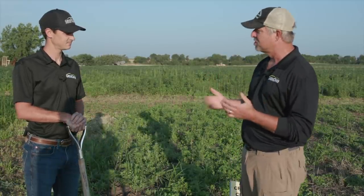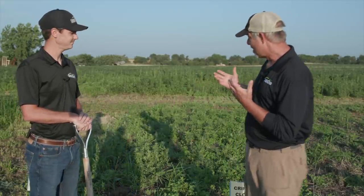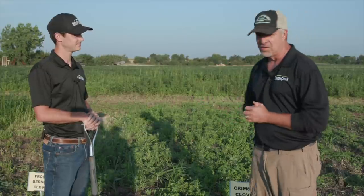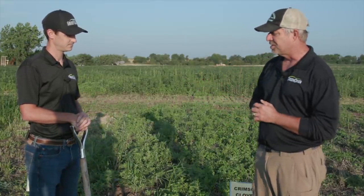Davis, these are some of the nicest plots I think we've ever had. Great job to you and your team for doing the planting and the weeding and doing all this. Tell us a little bit about when these were planted and the conditions they were planted into.